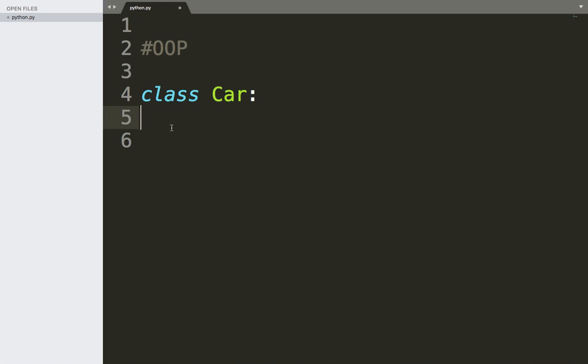So how can we add these attributes to this class? Well, all you need to do is list these out here, or you can use what's called the constructor. So let's use the constructor. A constructor is a function that gets executed immediately after you create an object of that class.